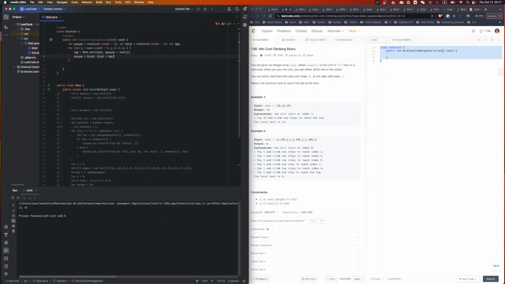Then we go again. Once at the end, when we're done, we have a temp, first equal to temp, and then we just return the minimum of first and the second. That shall do.